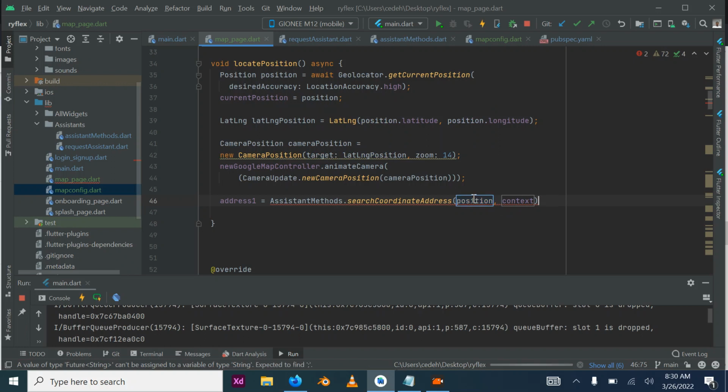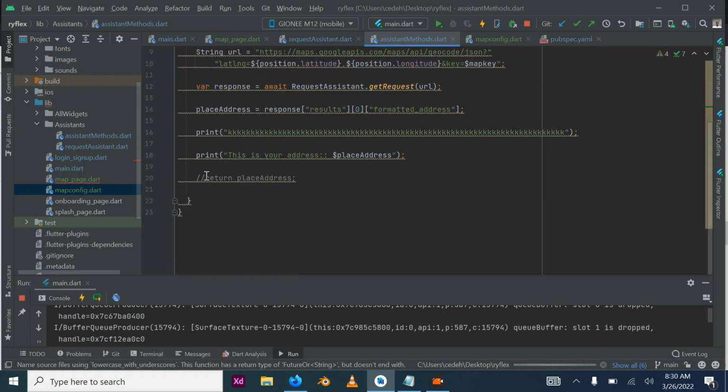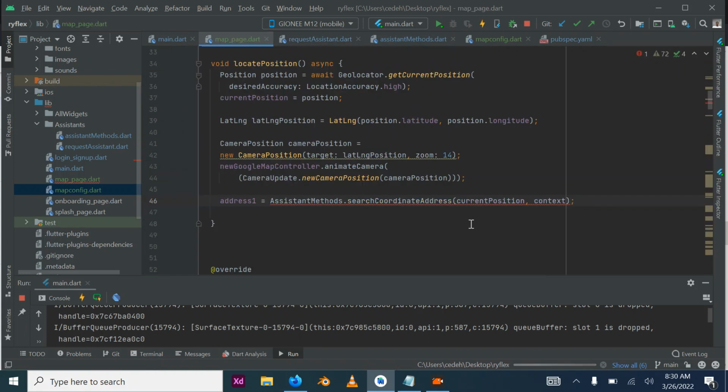We can pass current position to it, just like you see, current position. It's showing an error because this is a string, and the return type which we did before is not returning anything. So let's remove this and it will return string, and the error should be gone now.